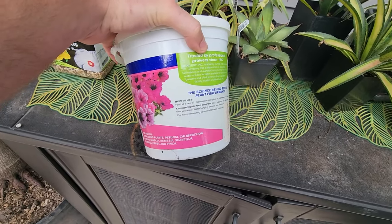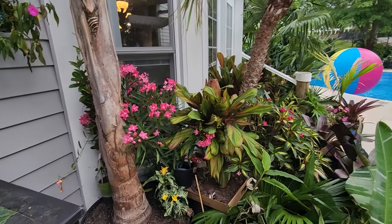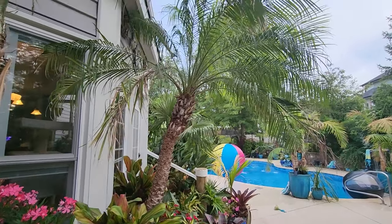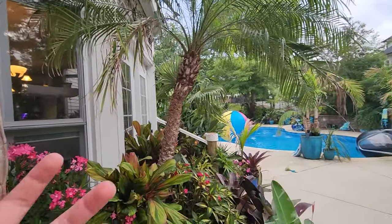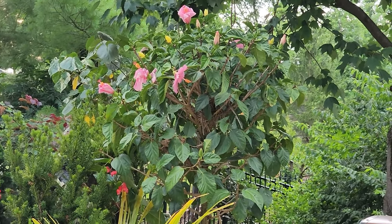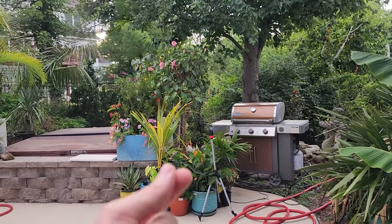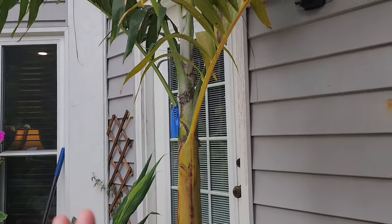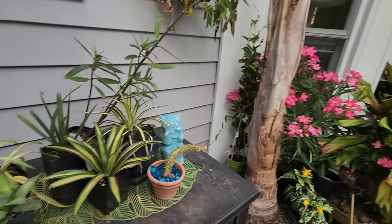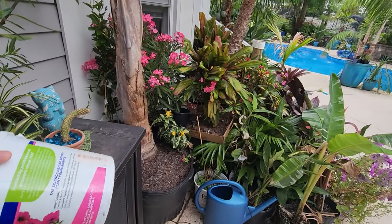This is what I use in there — the petunia feed. I really like this one. It's not your typical 20-20-20 all-purpose fertilizer, but I do use it on basically everything out here like I would an all-purpose fertilizer. A lot of the plants I grow require different fertilizers to an extent — the palms need more metals, and hibiscus specifically want a good amount of potassium. Potassium is very important for hibiscus and important for plants in general. I also really like calcium and magnesium — they help build nice strong plants.